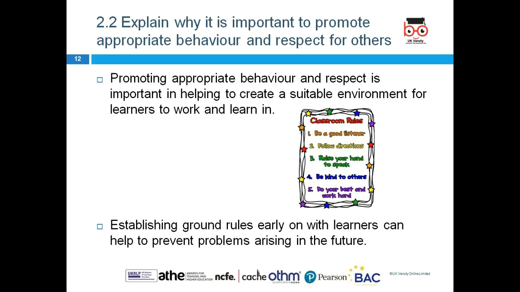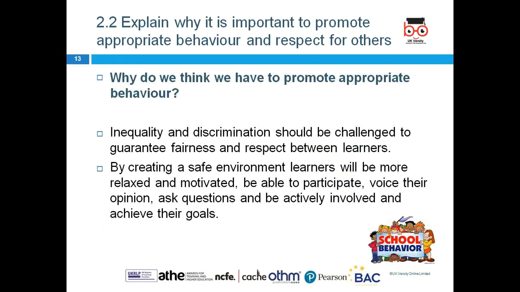Especially within the first couple of weeks, when you get a new cohort, say from reception coming into year 1 and year 1 to year 2, it takes a bit of a learning curve because they test you the first few weeks. They try to see what they can get away with. But you've got to be not 100% strict because it's quite a tender time for them to be going somewhere new with new staff. But you've got to stick to your ground and say, right, you can't do this or you can't do that.